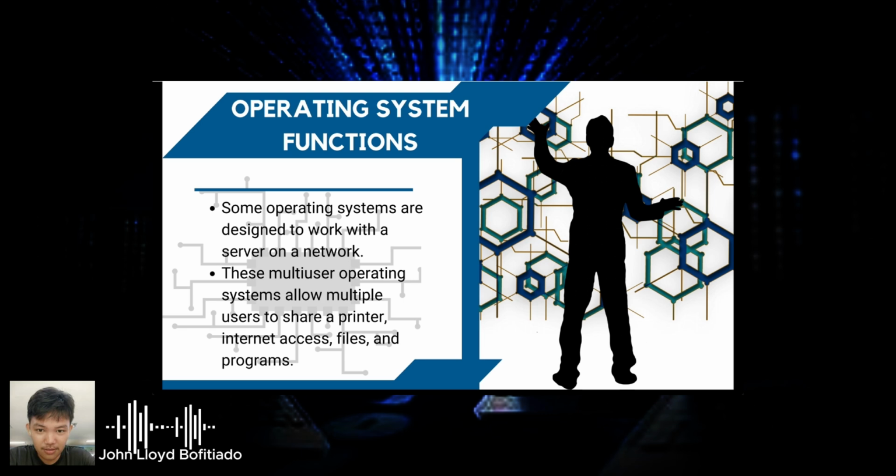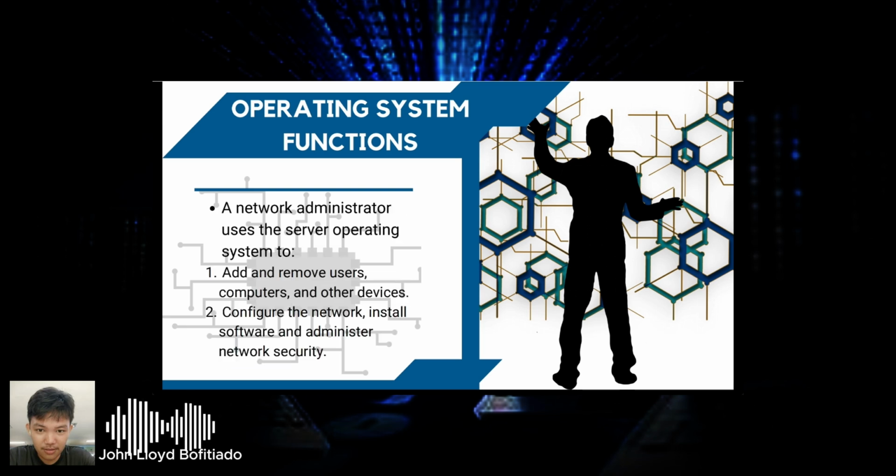Some operating systems are designed to work with a server on a network. This multi-user operating system allows multiple users to share a printer, internet access, files, and programs. A network administrator uses the server operating system to add and remove users' computers and other devices, configure the network, install software, and administer network security.